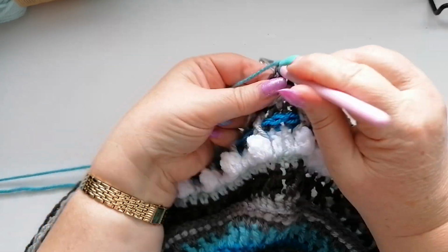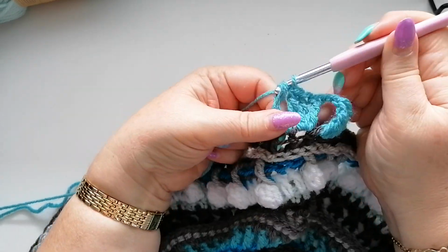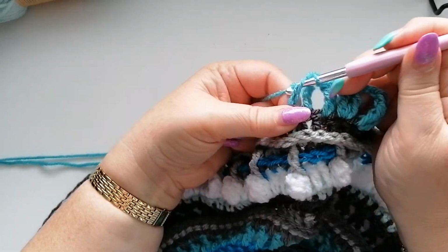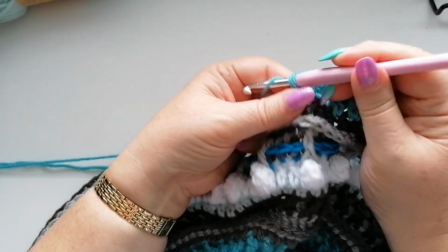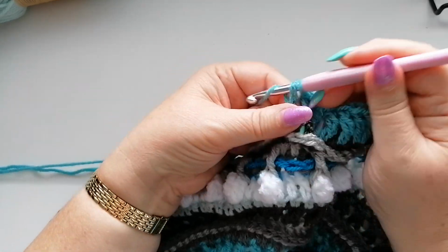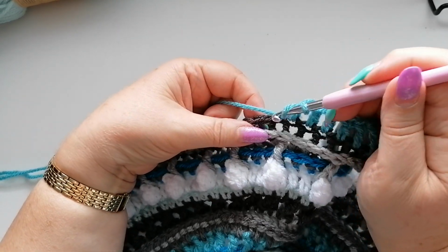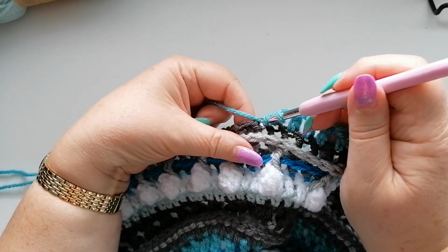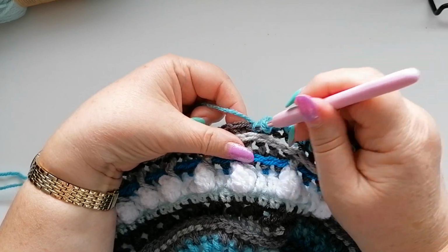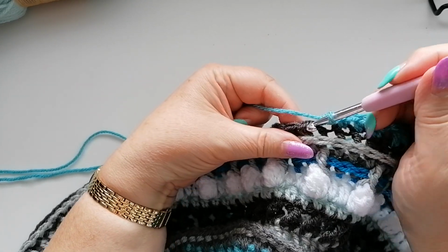We're now going to work a treble in each of the next 2 stitches. We're going to work a double into the next 5. So we've got 1, 2, 3, 4 and 5. We're going to do 4 half doubles. 1, 2, 3 and 4. We're now going to work 16 singles.